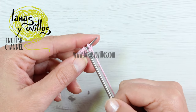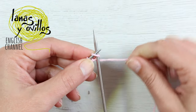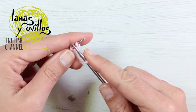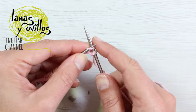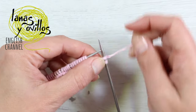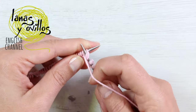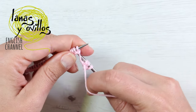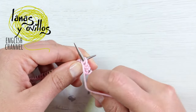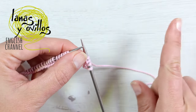You can make the stitches like you want. You have to make 2 knit stitches and 2 purl stitches. To make the elastic stitch, you have to start with a knit 2, and then purl 2. And this is what you have to repeat to the end.